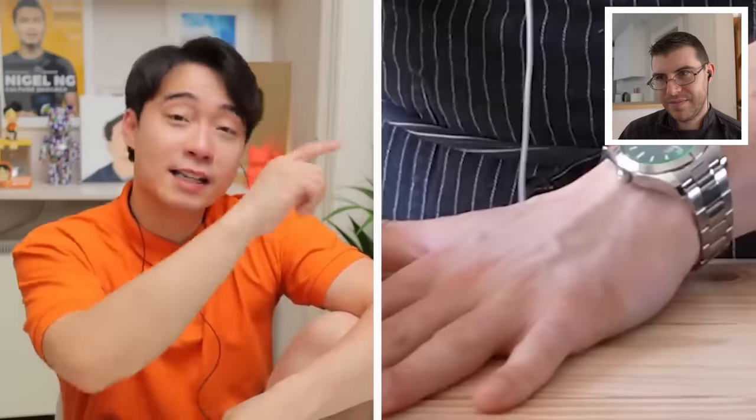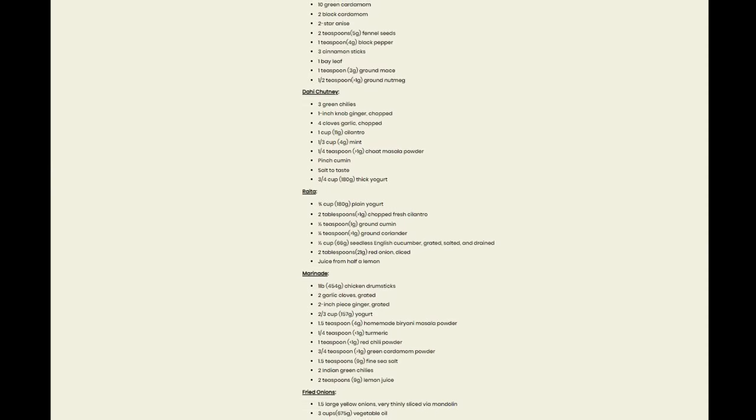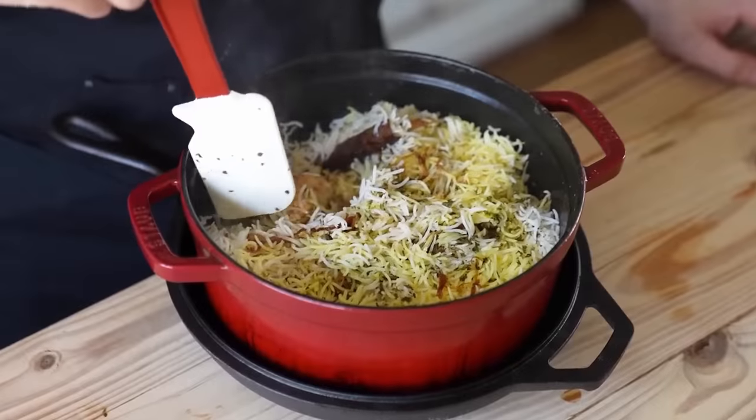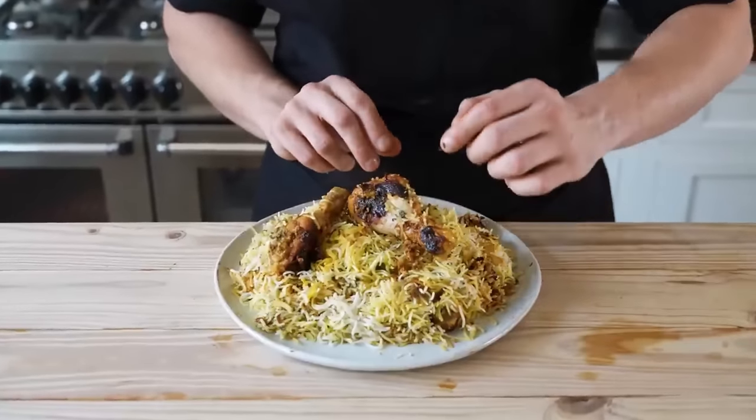Uncle Roger says: I just feel bad for his cleaner - need to clean up 45 different measuring bowls. If you're a good chef, just throw random stuff in the pan. Because if you measure so many things, there are too many things to clean and people see your recipe and don't want to cook it. Not everybody can afford a cleaner and a Rolex like you. The last recipe we reviewed was Joshua making biryani - if you look at the ingredient list alone, it looked like a beautiful dish, but you're going to have to put some serious work into that. You can make things simpler and easier.